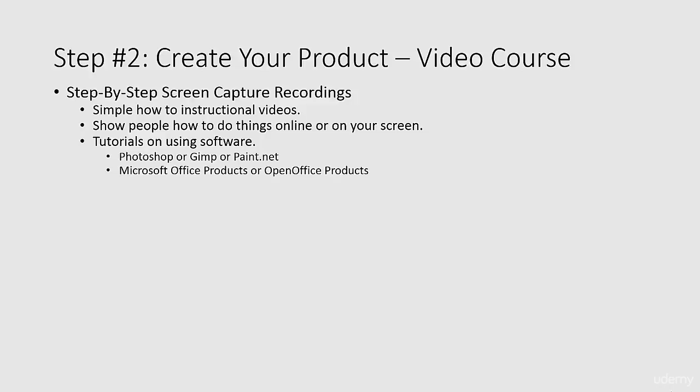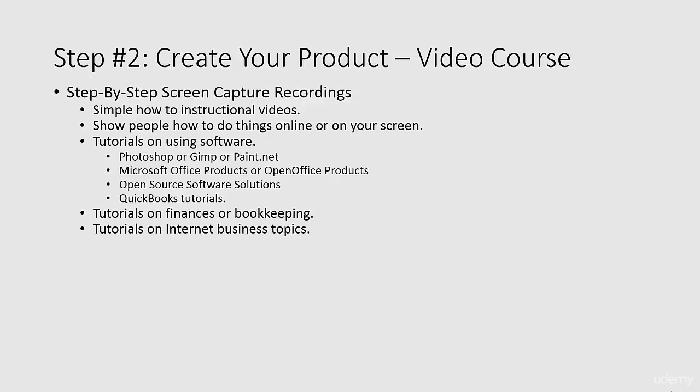Photoshop or GIMP or Paint.net. Microsoft Office products or open office products do excellent. Open source software solutions, just like I was talking about. Things like how to use QuickBooks, another great example. Tutorials on finances or bookkeeping. Tutorials on internet business topics are another really, really good example as well.